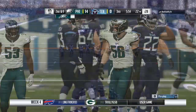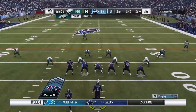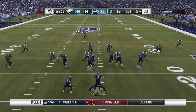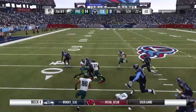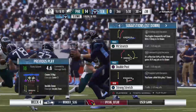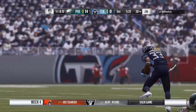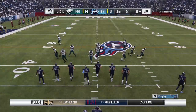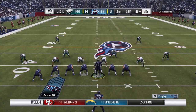They tried a quick hitter inside, but that one was swallowed up because what they're hoping is those big defensive linemen will take the bait and move laterally and open up a crease that they can run through. Didn't happen on that play. Well, this is Lewis, and they're able to get this one across the 35. Give them 16 yards there, a Tennessee first down. I'm okay with the call there. In fact, I actually like it. I know they're down a couple of scores, but the running game worked in that situation. I would continue to go in that direction.